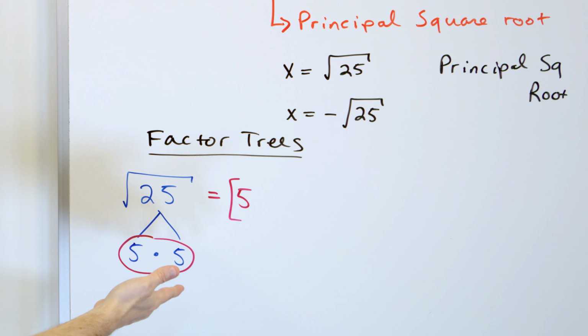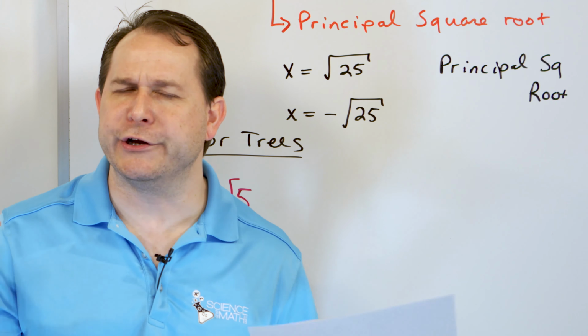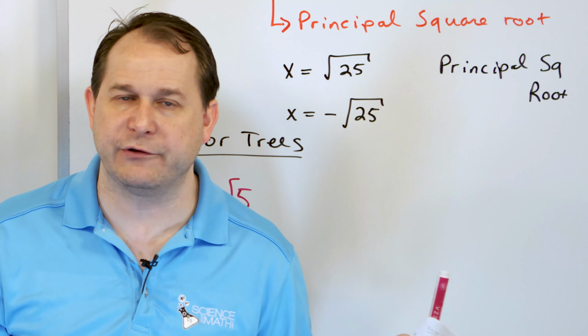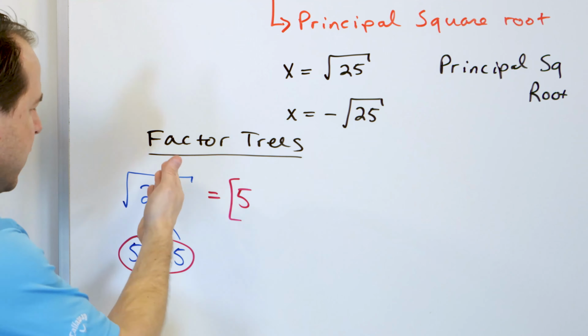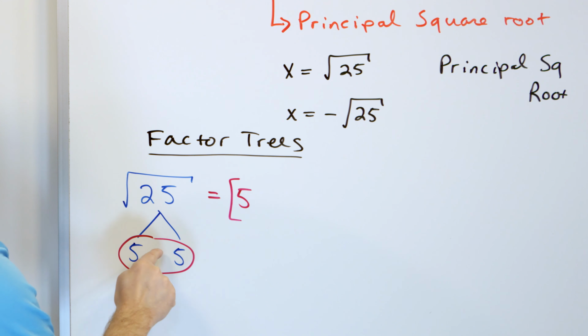I'm showing you for a simple problem. But if I give you the square root of 1039, you're not going to know what to multiply. You're not going to know that. You're going to have to write a more complicated factor tree. This is the general way to do it. Write your factors, look for pairs. When you find a pair, you only count it one time, you pull it out, boom, that's the answer.